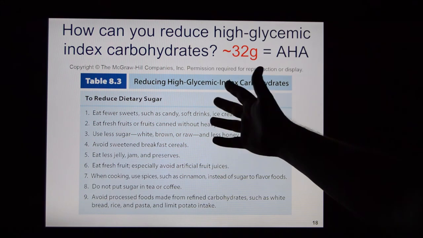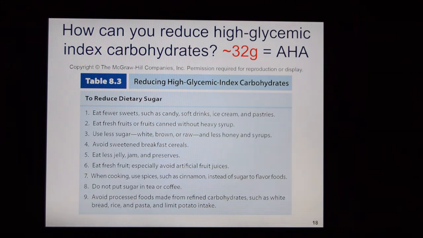These are ways that you can reduce your general carbohydrate intake, which is a good idea. The fewer carbohydrates you take in, mostly the better, to a certain point. Generally, it's recommended that you get no more than 32 grams of added sugar in a day. I invite you to go look at the serving size on your Dr Pepper or whatever it is, and look at how much sugar is in there. If you want to feel real bad, go look at any kind of fruit juice, okay? They are absolutely terrible for you in terms of sugar intake.